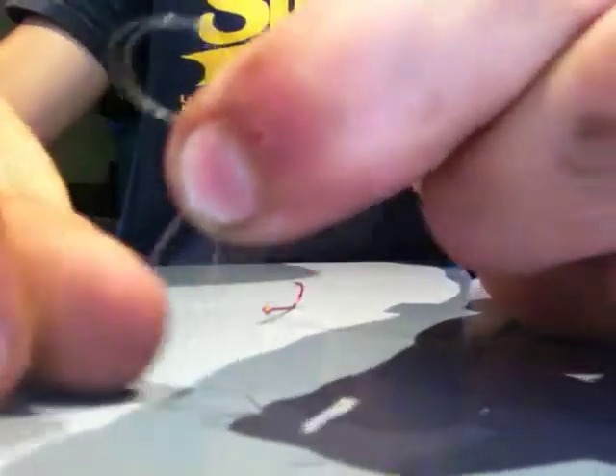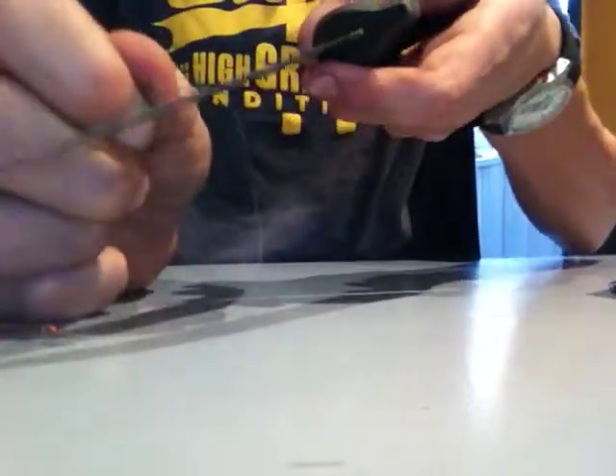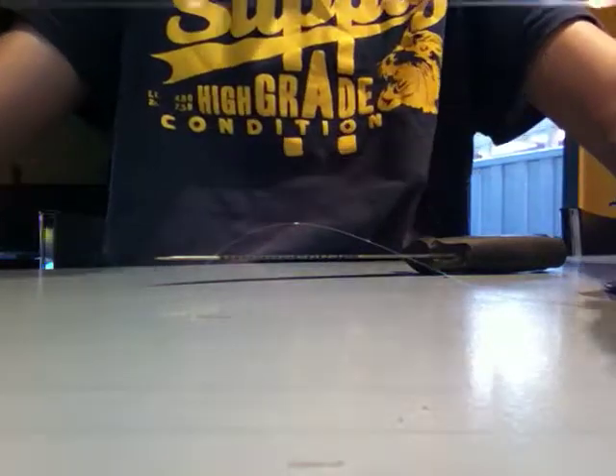And then you pull. Then you do it one more time — go through the hole, looks like a bee, and then go through the loop, through the hole, like that — done. Then you grab a knife and go about that far, and there — done. I've done my own hook.